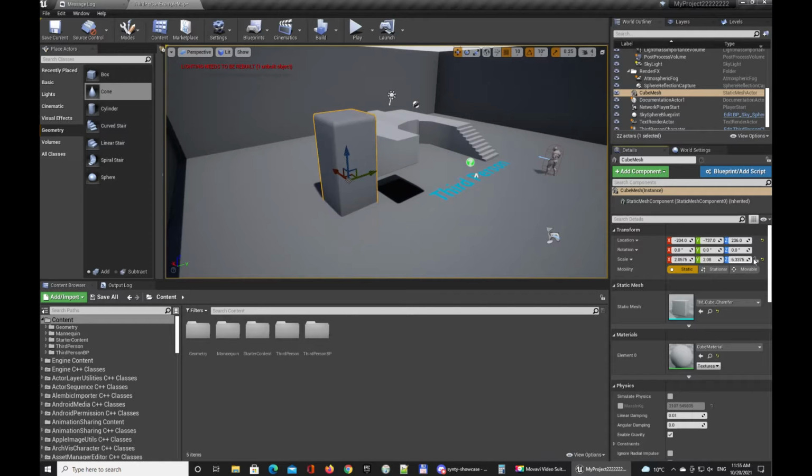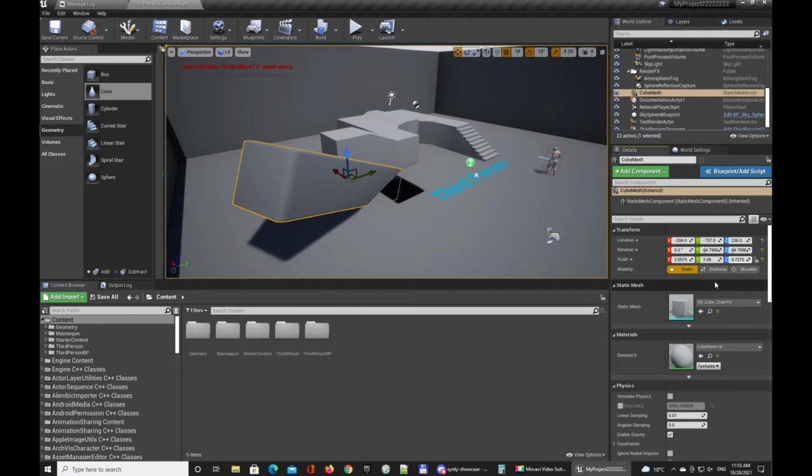So if we rotate our object and still change the scaling in the Z direction, the object will still change in the same direction.